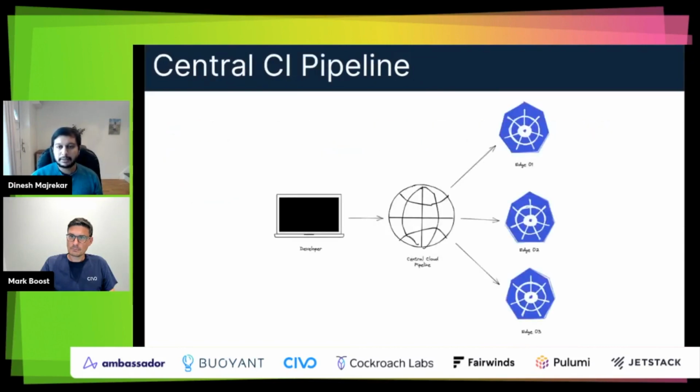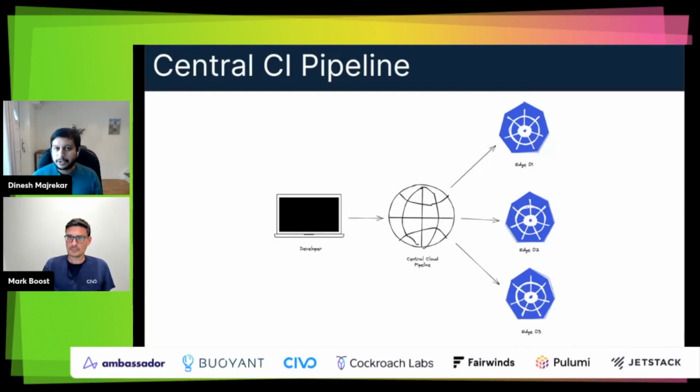So some of the ways that we can deploy to the edge, this is a pipeline that we'll have seen before. You've got your developer pushing stuff to a central cloud pipeline, and then you're using something like GitHub workflow, GitHub Actions to push out to each edge either concurrently or sort of sequentially as you go through. However, this relies on the edges having connectivity when your pipeline runs.